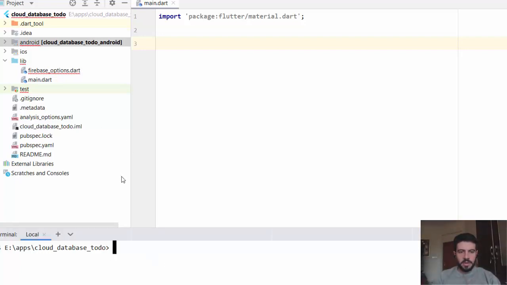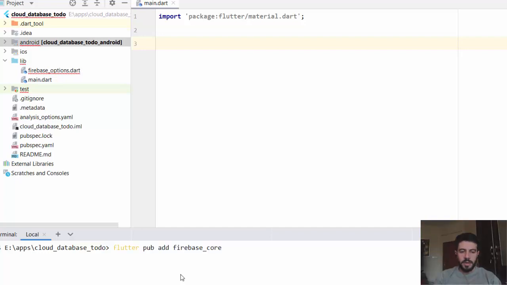First thing, I have already created a new Flutter project and connected it with Firebase. Like in the first video, you can go back to the first video and follow it to make the connection. Now I need to install some packages. The first one is Firebase Core.